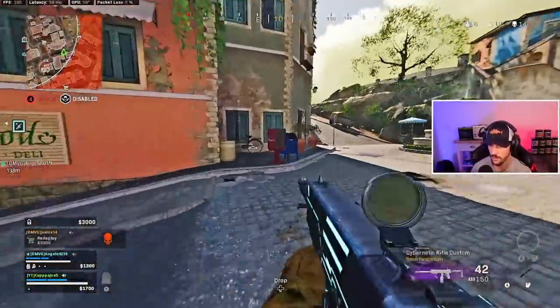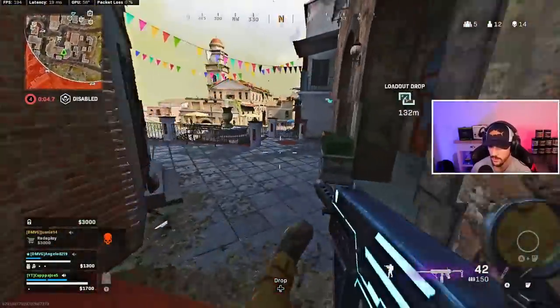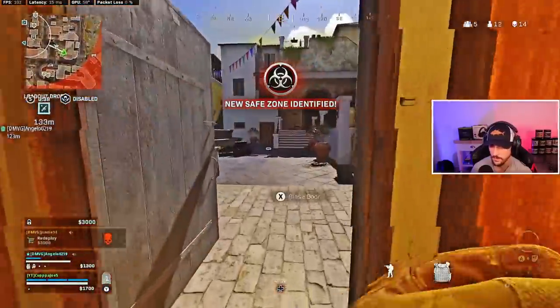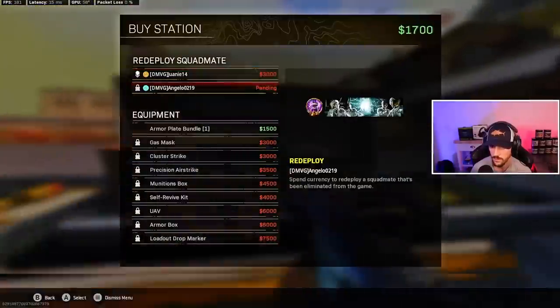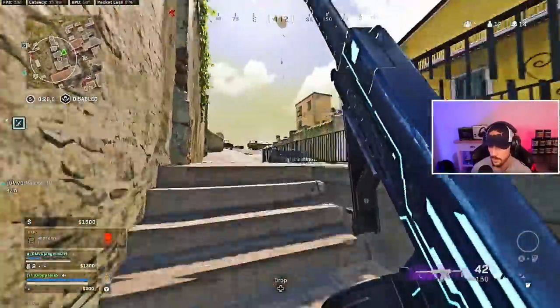I thought that was a person on that little corner right there. This is a dangerous spot because overlook's a weird spot to be. Got a long run to get to here. I'll buy plates in a second. We need six. See if we can go push this way. We gotta get up top here.